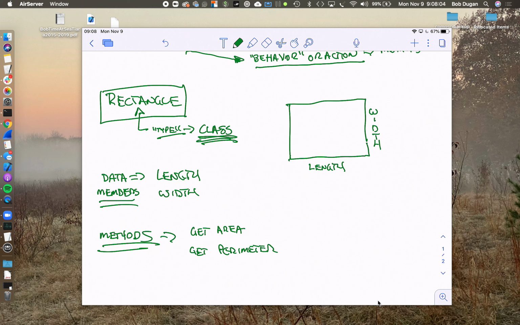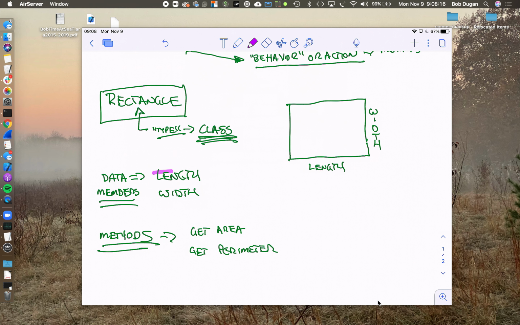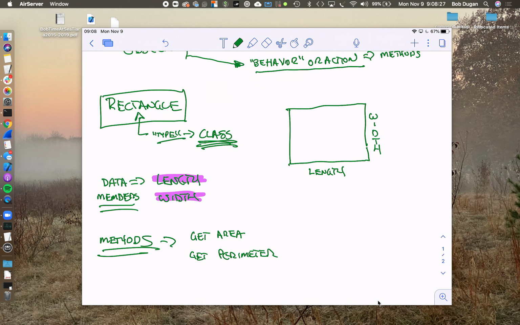And it's very common with classes to also have things that allow you to manipulate the members, both ask what the value of the members are and also change the value of the members. So we call these getters and setters.